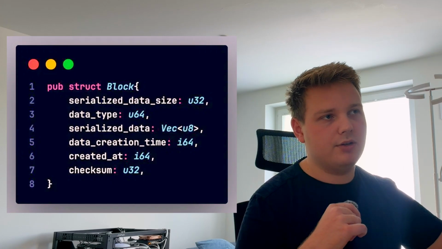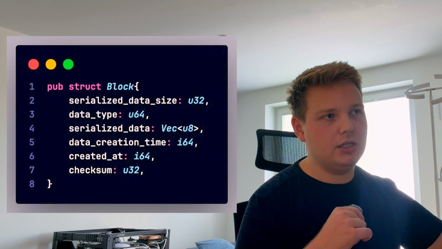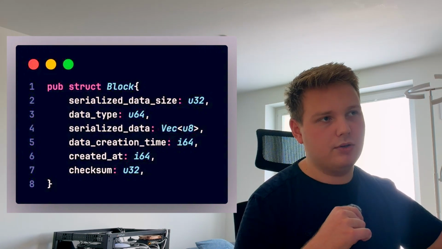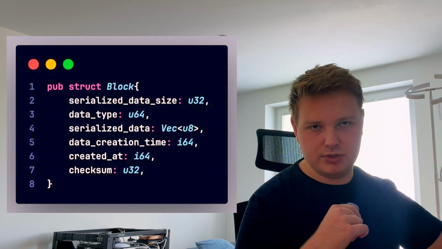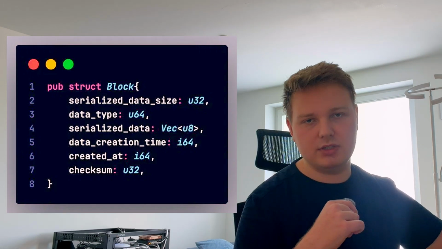The next value is gonna be the data creation time. We talked about it before, and it's the value where we can determine when the data was collected. After that, not to be confused with the value before, is the created at timestamp. This is gonna be the timestamp when the block actually was created. This comes in handy later because we want to know when the block was actually created.